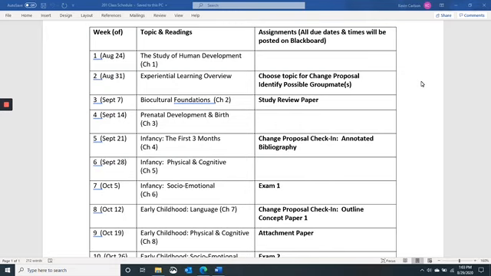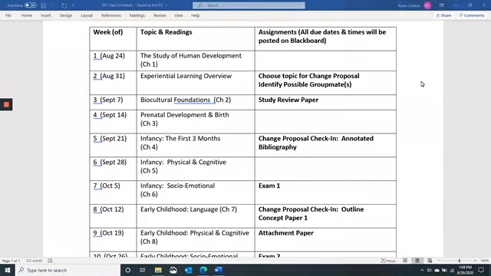If you are chosen to be in one of the other service learning options, then we'll just deal with that separately. But if you're doing the change proposal, you're going to identify your topic for the change proposal and let us know about that. I will set up something where you will describe that. It will probably be by email also. I will send out an announcement for that because I will want all my different sections doing that at the same time.